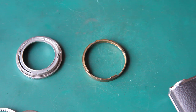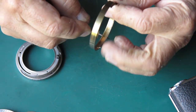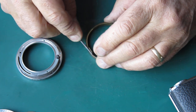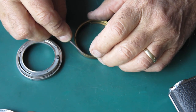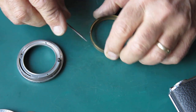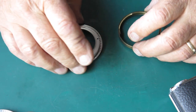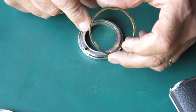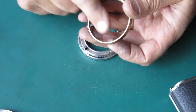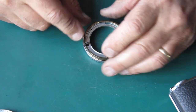Now this piece — I normally just take some molybdenum paste and wipe it around the outside surface, around the inside surface, on the top and on the bottom. And if it looks like I'm not putting much there, well you'd be right — you need very little of this. Just a hint of it does a wonderful job. The brass ring goes on — there's a notch here on the brass ring to help you get it over that little pinion, so get that on there. It should fit down square.